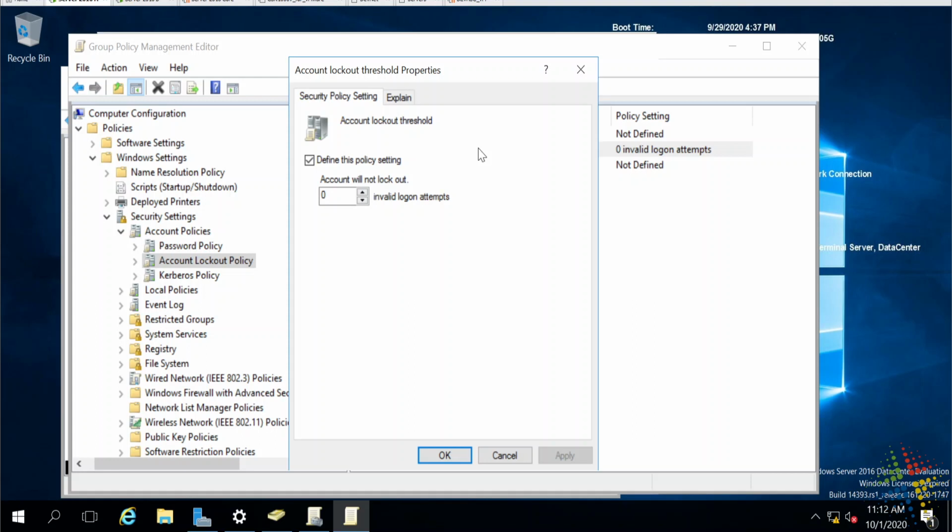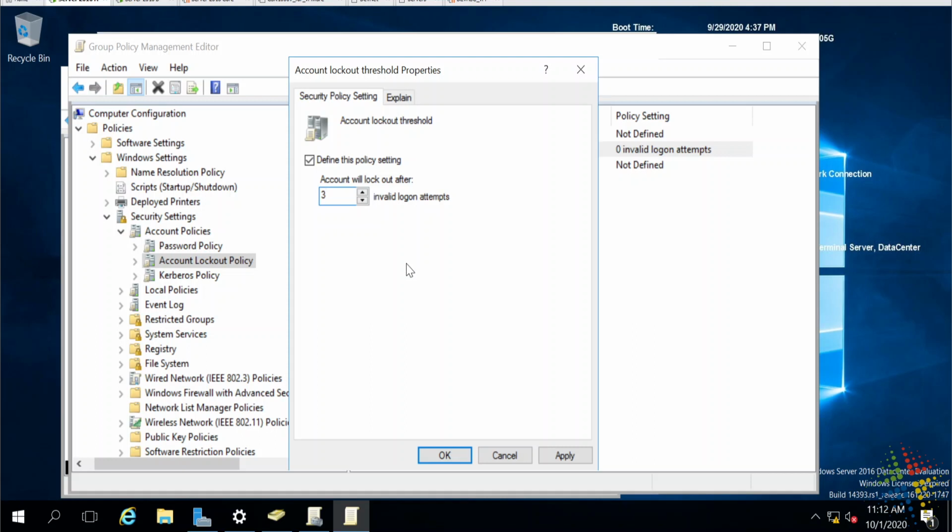So there might be some guessing as to what my password is. The account lockout threshold says, well, once I've reached so many invalid attempts, I'm going to lock out their account for a certain amount of time so that people can't just keep guessing at this account. Most places I've seen will set this to a default of 3.